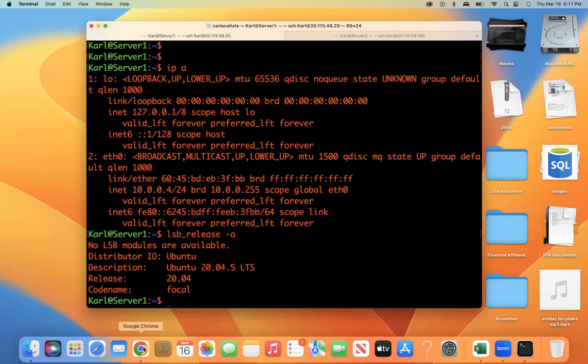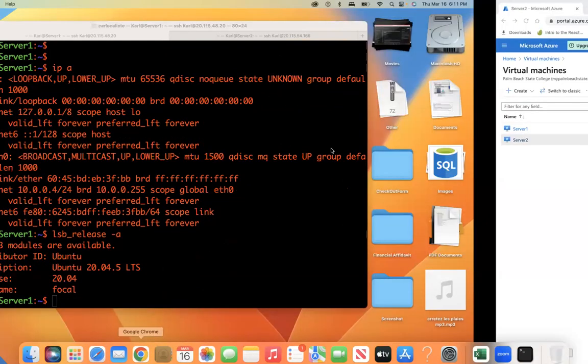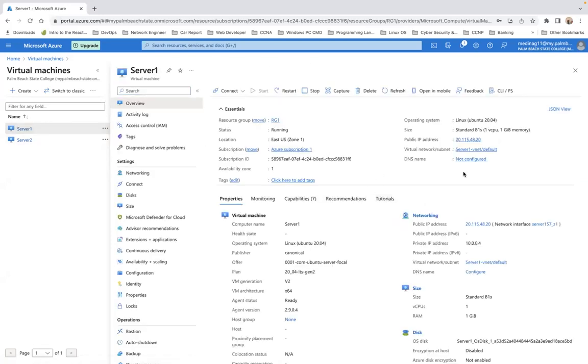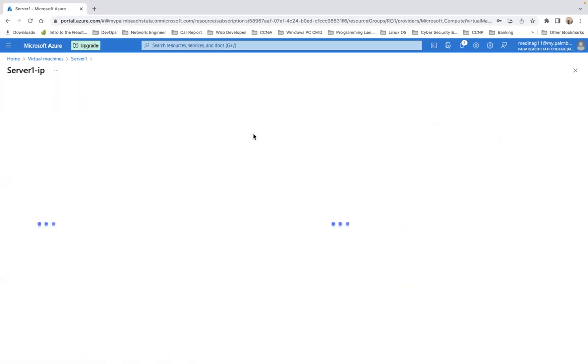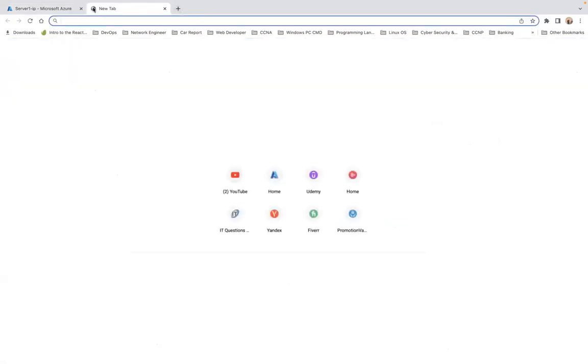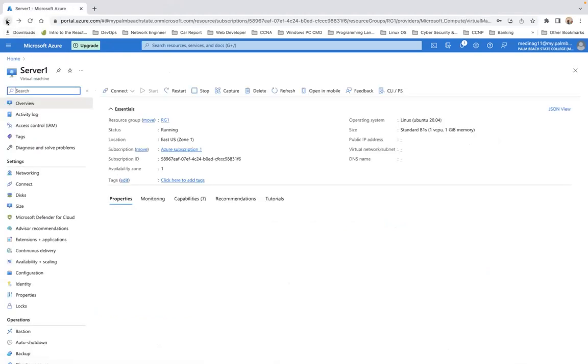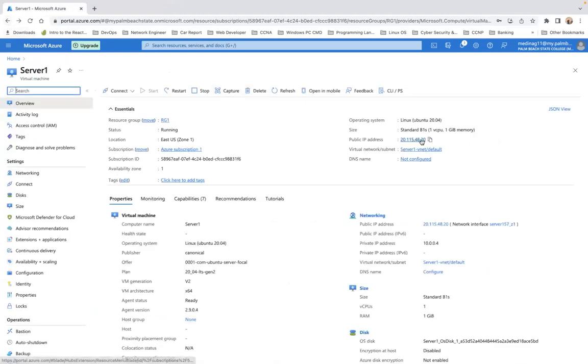Let's copy the IP of the first server and paste it in the browser.